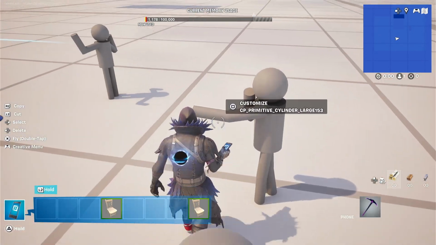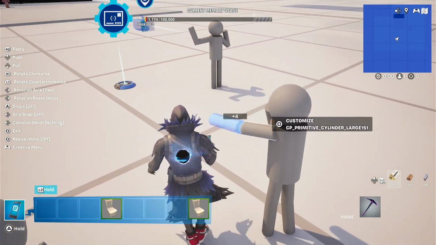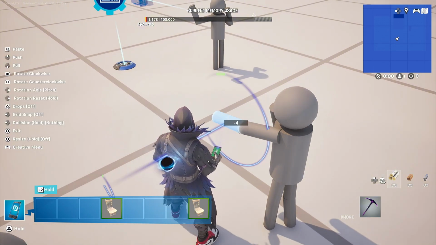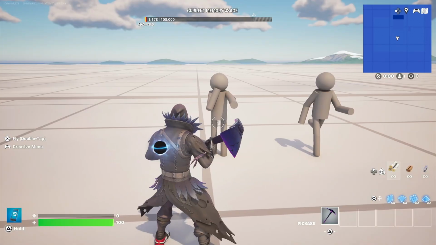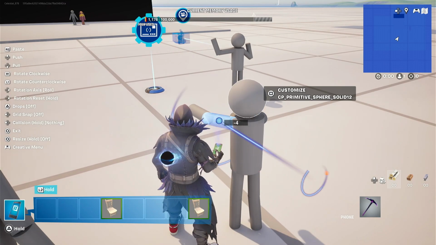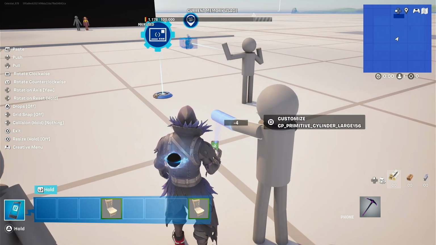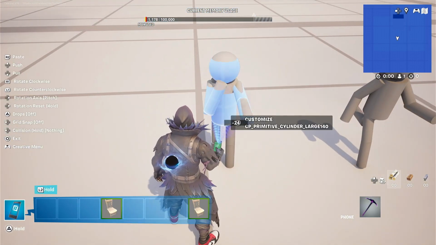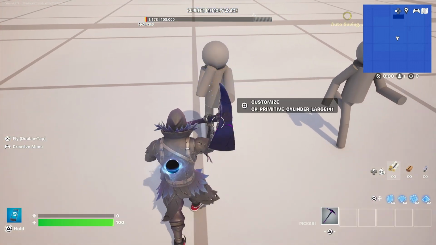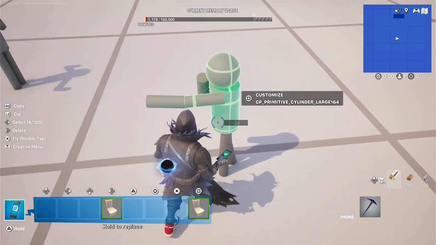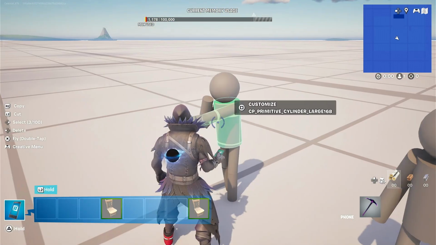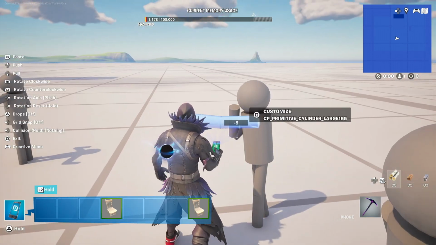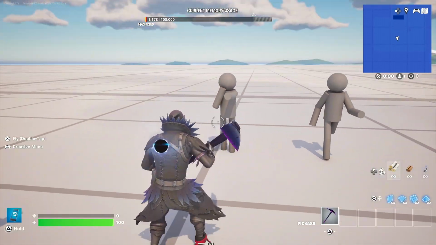Actually, to make this faster, I would just delete this part and just copy this arm and bring it over here, because this arm is already straight. So I'm just going to copy it, and then here it is. And I'm going to tweak it a little bit, make this go more inwards, and his body's not moving right now, so I'm going to make his body move. So I'm going to rotate it a little more like that, and then I'm going to make him lean forward a little more as well, and tweak his arm again, make it go up. Now he's punching someone, so that looks pretty good.